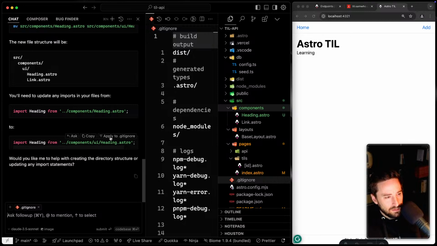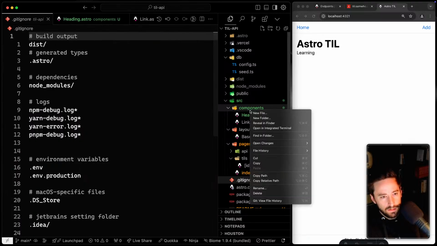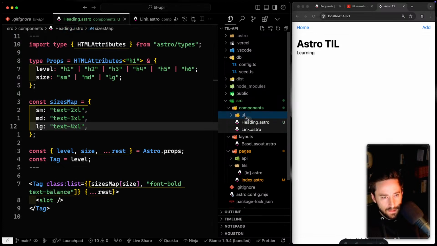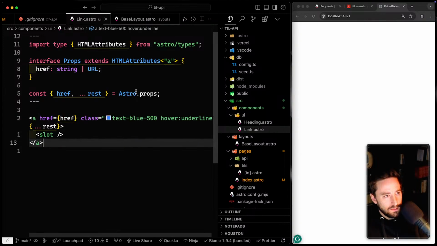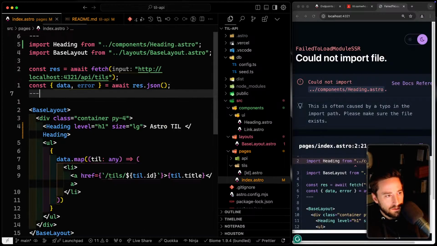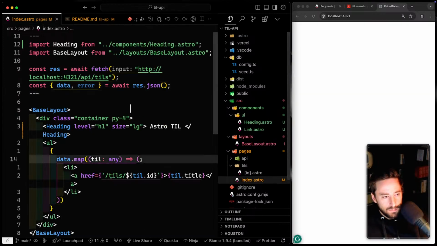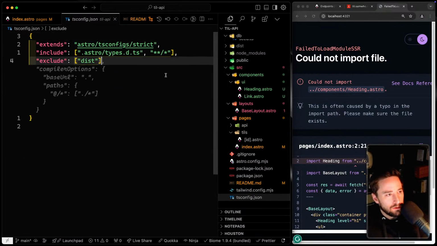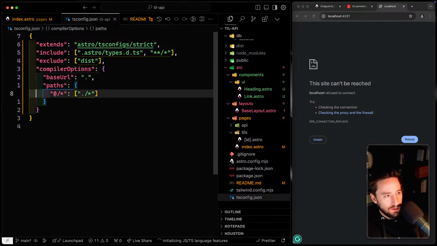Why am I adding this to gitignore? I don't know what it's doing. Get out of here. UI. Oh yeah, the other thing I want to do, exclude baseline options, that's fine.